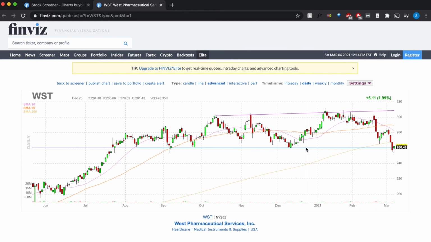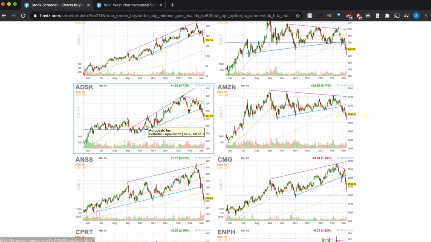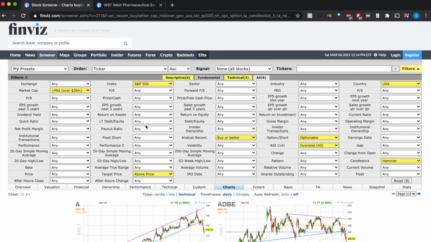So this support, we can be certain, is kind of holding. And if we get that confirmation, then we can get into a short-term trade, which basically is with the assumption that this is not going to fall much lower. So I hope this particular screener settings helps you, and it helps you identify stocks which are on sale. These are good stocks with good recommendations, good price targets, and they are optionable, so you can use options on them, option trades for these stocks.